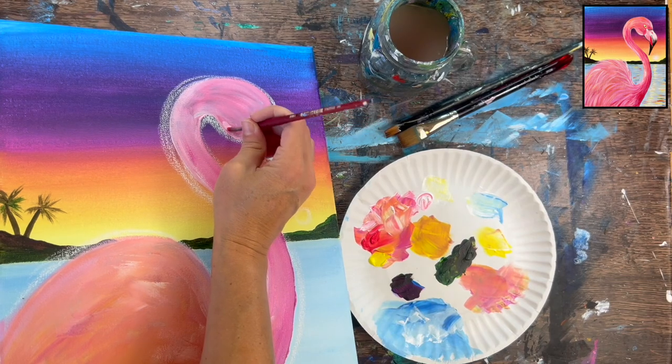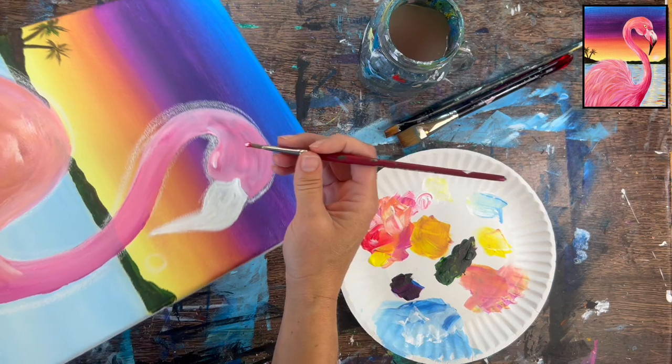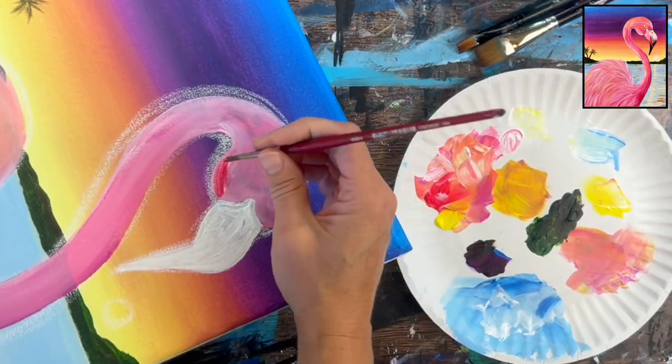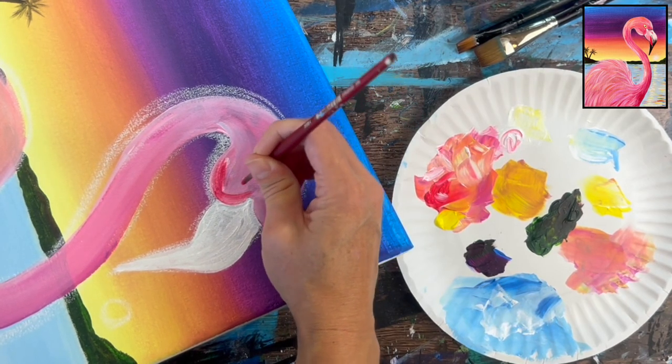So load your 4 round brush in the primary red, and you can grab a little bit of white too. And we want to kind of start out so it's a darker color than what the first layer is so that it can show up.